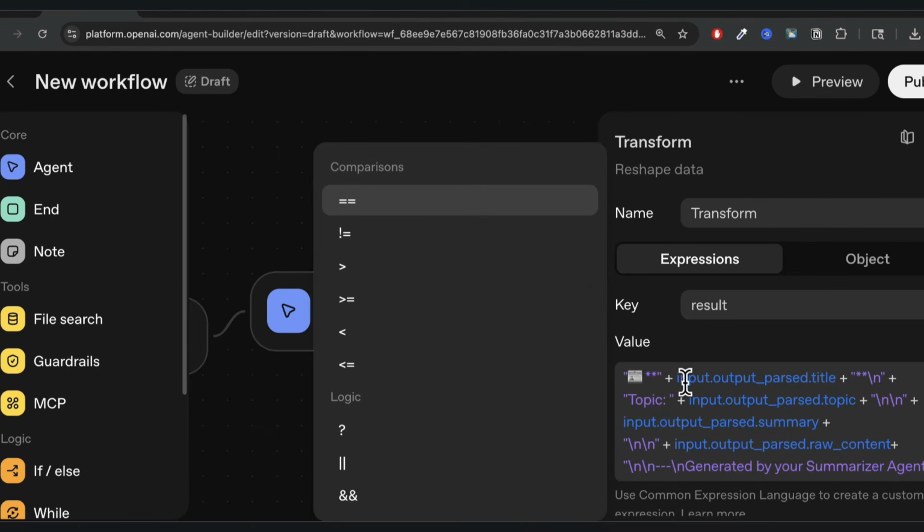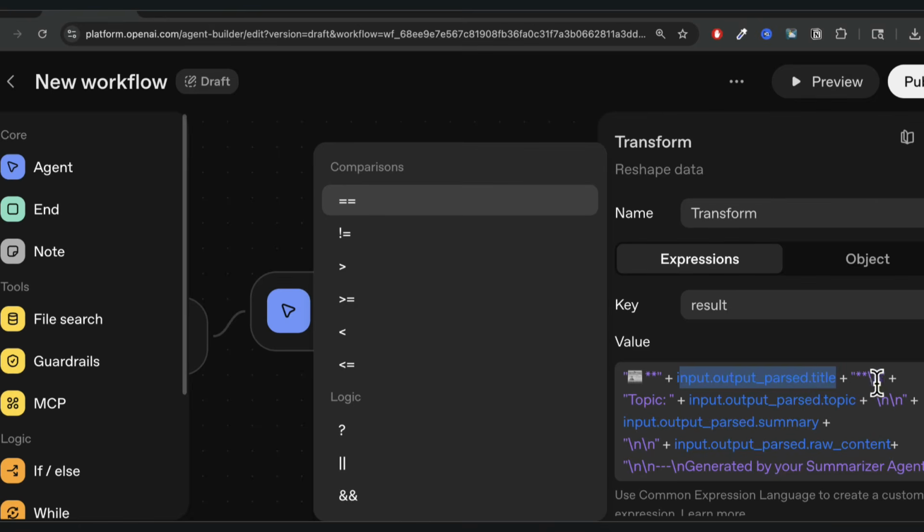So you can see here we have the output parse title, and so whenever you want to concatenate or glue together pieces of data, in this case strings and variables, so this is what we'll consider a variable, right? Because in place of it, it's going to be whatever's coming through, in this case title.